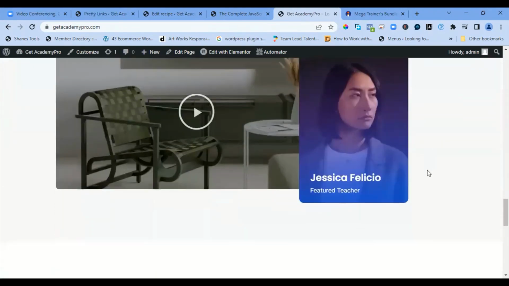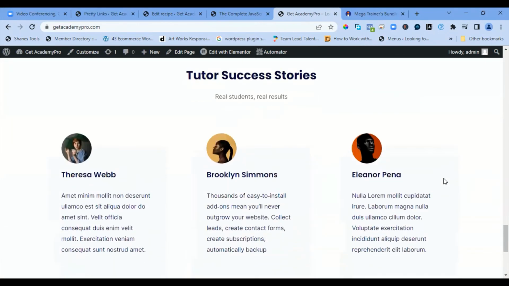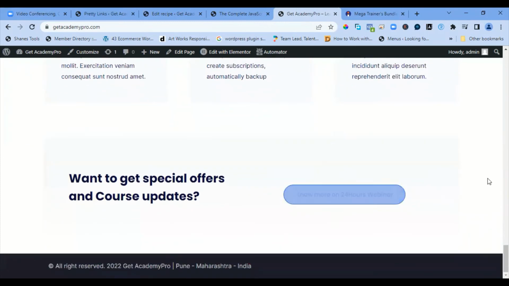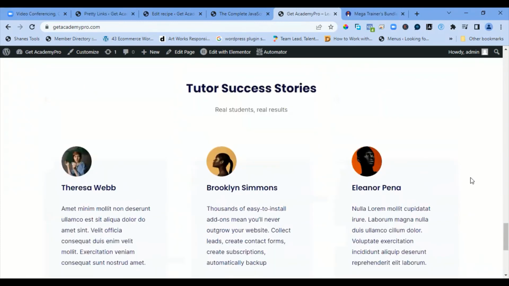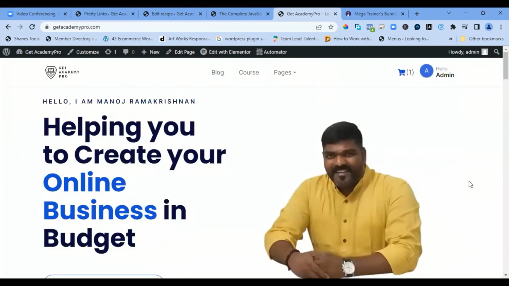We had been struggling with a lot of themes in the past. This is directly coming from Tutor, so I can share this with you. There are a lot of parameters which are helpful for you and your students also. This landing page seems pretty simple, not too much, and in mobile view it looks pretty decent enough. In case you want to change your landing page on the front end also, do let me know. I'll do the needful for you.